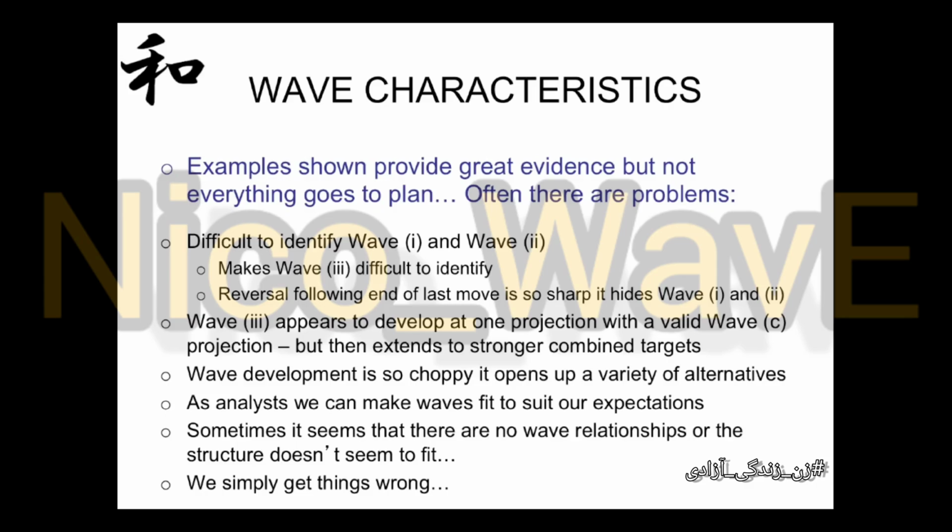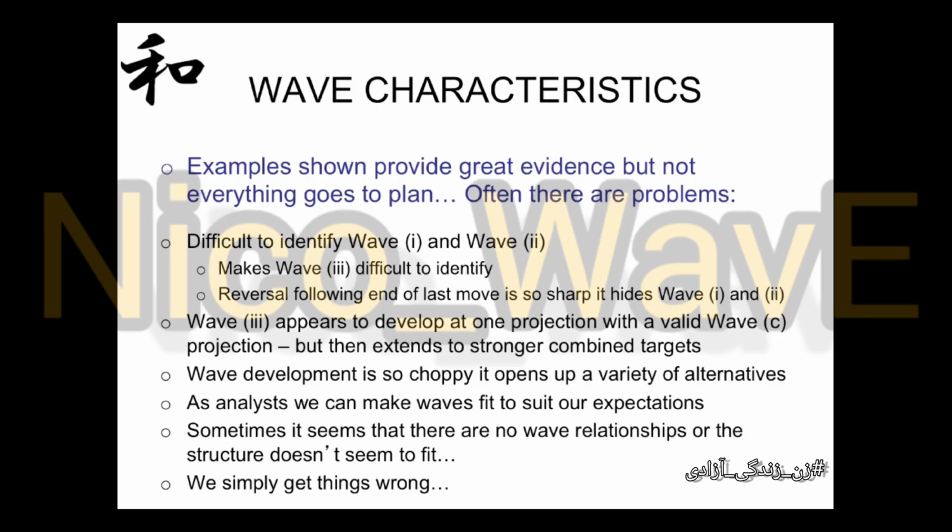The next thing is wave 3. We see it begin to develop and we consider one projection with a valid wave C, but then it extends to stronger combined targets. So you really have to have more than just where your idea of where these projections are going to be, but you must also keep in mind other indications from other technical analysis techniques to help you identify whether those targets are going to hold or not.